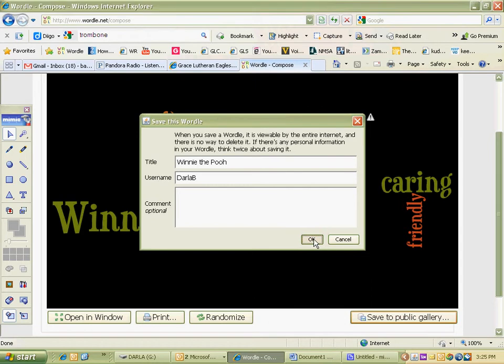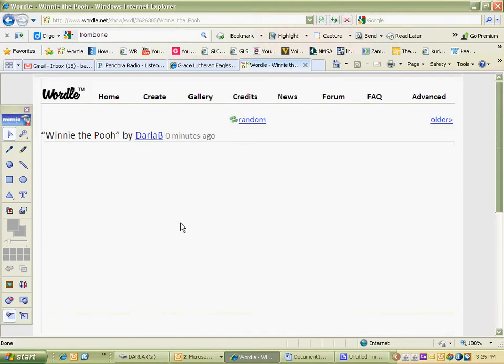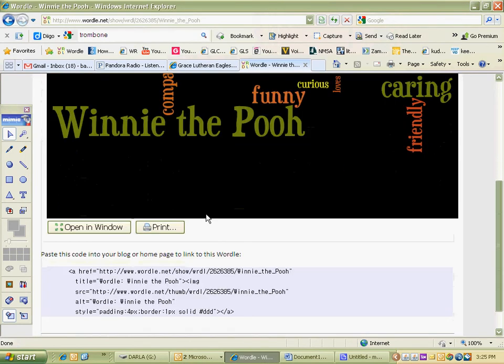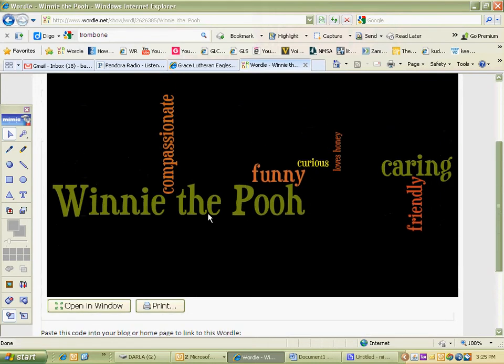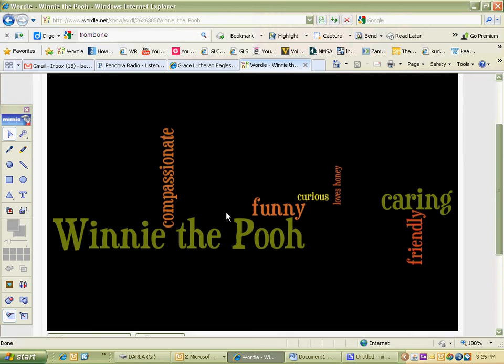And once you hit OK, it's going to save it to the gallery, and you can see that it's saving. And here then I can go and print anytime I want. So that way if we save it in the library where we don't have color printers, I can come back to the classroom and print these out for you. All right, so that's pretty simple. And if you have any other questions, then you can let me know.